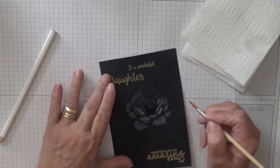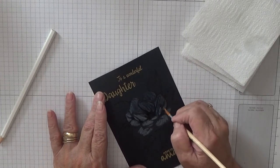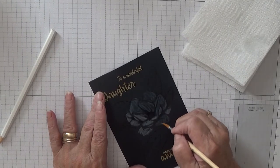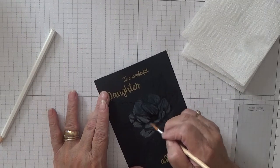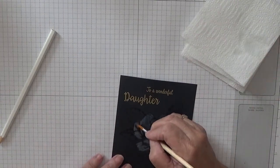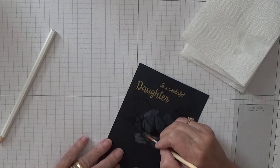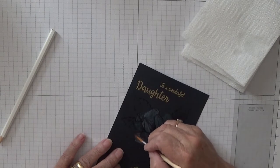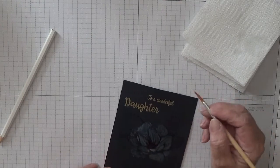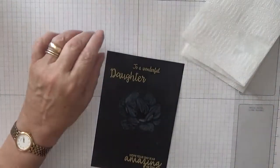Now, I never did this on the other card. I used craft ink, which by the looks of it, I might have to go back to, because this is obviously not as good. I'd have to do layers and layers of it, I think. Not showing up very well. So, nice try, don't like it.